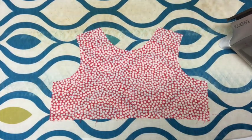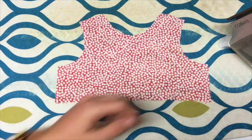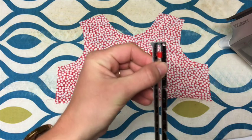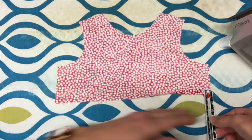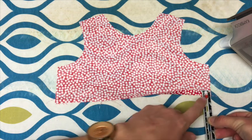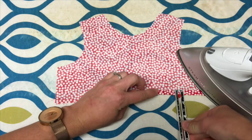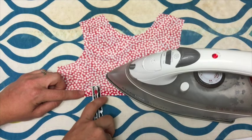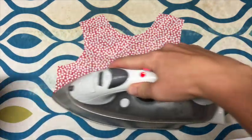To start off, I am just ironing my bodice — please try to ignore my horribly dirty ironing board cover. For the lining of the baby tea party bodice, you need to fold up the bottom edge three-eighths of an inch. I've set the hemming guide to three-eighths of an inch. You fold over the bottom and slide the red bit along until you've folded it over exactly the right amount, with the top of the fabric sitting right at the top of the ruler. Then pop the iron down, slide the ruler over, and keep doing that the whole way along the bottom of the bodice.